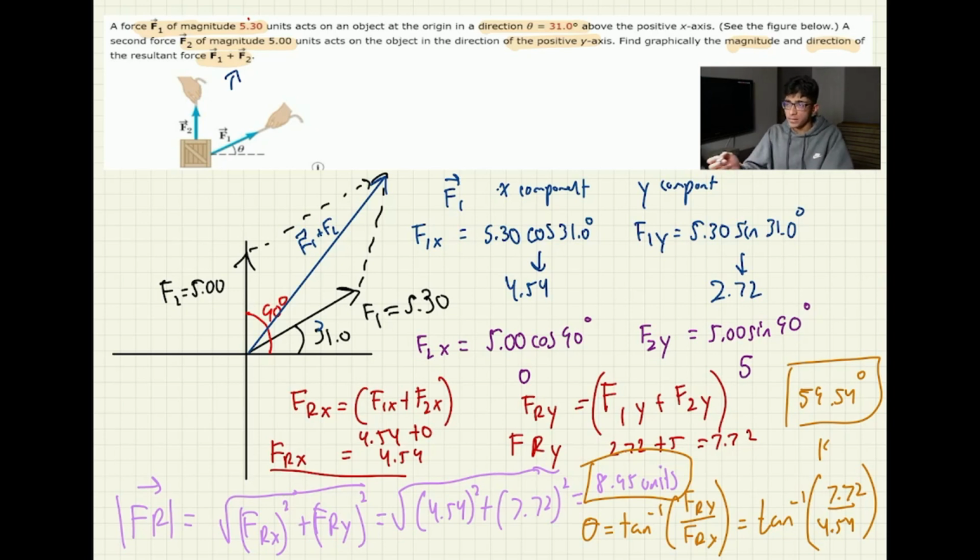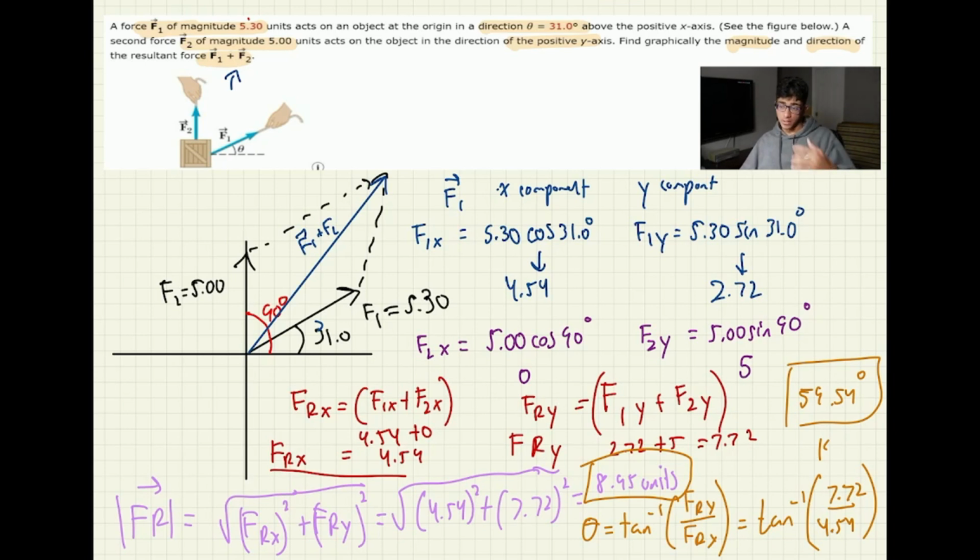Okay, just to make sense of what we did, all we need to do is find the resultant. We took the F1 force and the F2 force, and we split them into both of their x components and y components. After that, we added the two x components from F1 and F2 together, and we added the two y components of F1 and F2, and then we got F(r)x and F(r)y. To find the total amount, you just square those two and add them together like we did right here, and that's how we get the total magnitude.